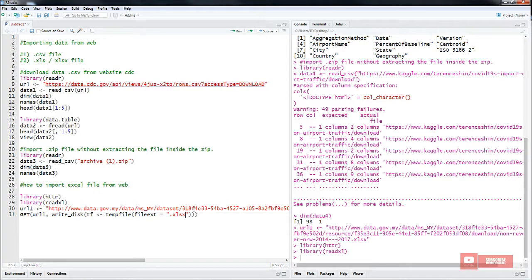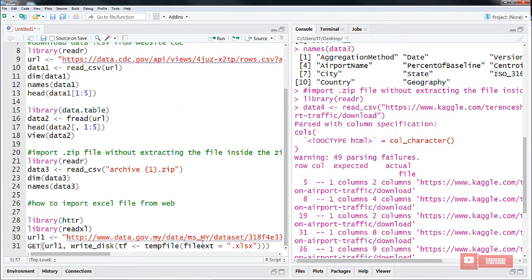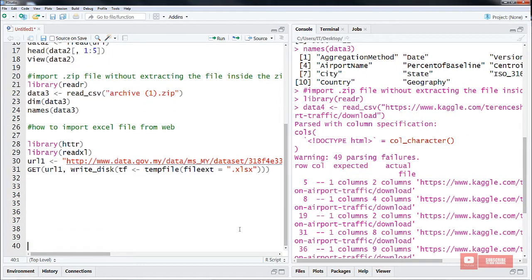So I'm downloading the data and storing it into a temporary file using GET. GET URL1 is the location of the file, and I want to store the file I download into a temporary file. So I store it in TF. This is the object TF that I put in the temporary file.